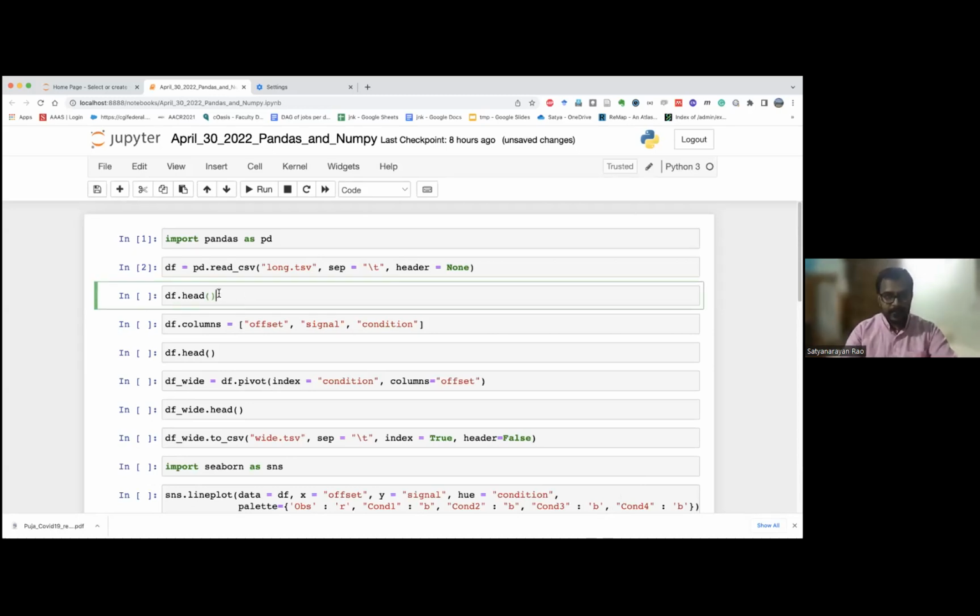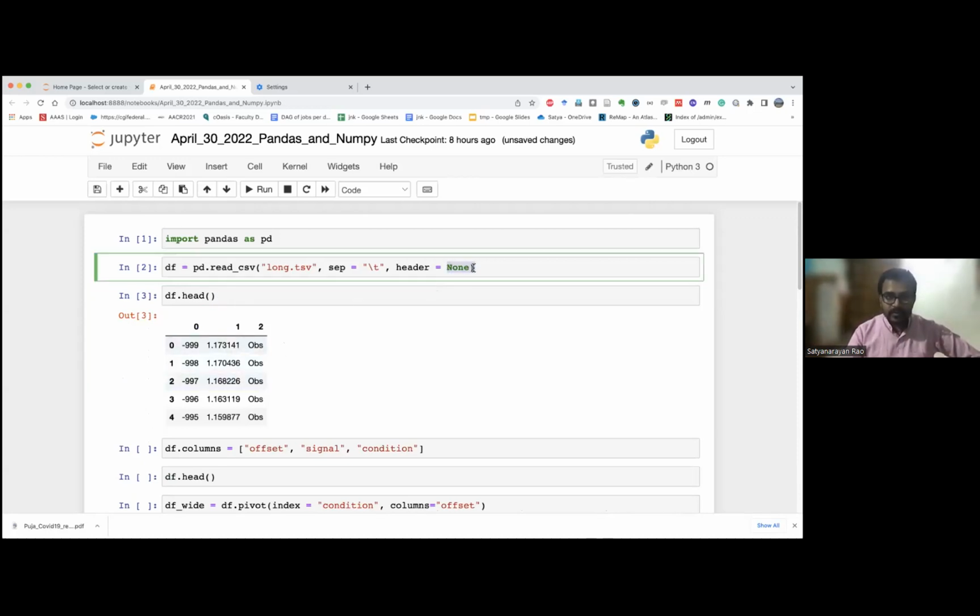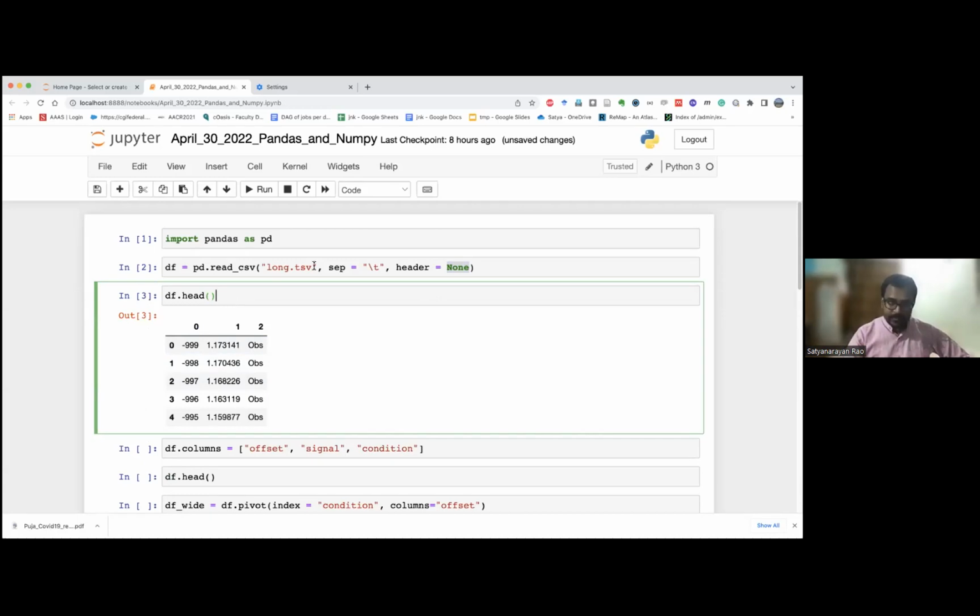Then we look at what this is. As I said here, header is equal to None, because you have to look at the file and see if it has headers. If you don't see a header and you let it infer, then you are actually losing one line of information, so you have to be careful on that. Since there was no header, I just said header equal to None, and then df, I just want to see the structure of the data frame. Since we said None, this is just zero-based indexing: 0, 1, 2.